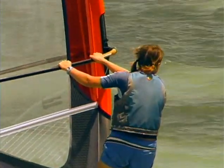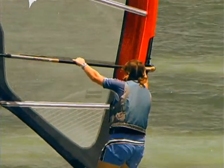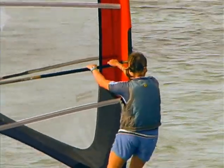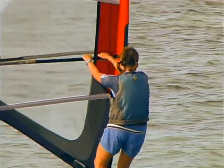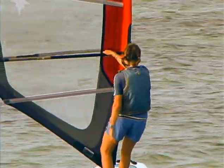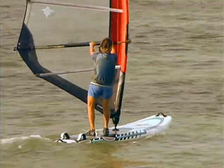Head. Your head should always be turned to look where you want to go. Arms. Your arms should be extended so that the rig is away from you with your hands shoulder width apart on the boom and in a position where you can feel equal pressure on both arms.